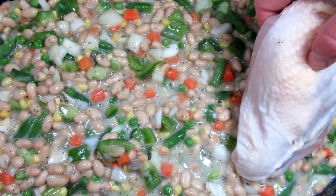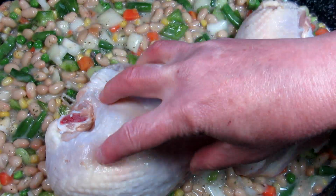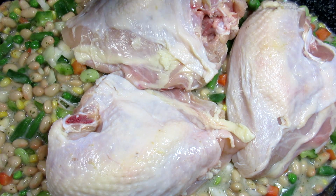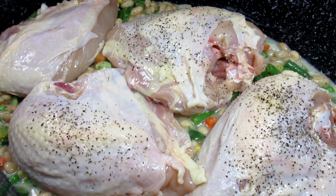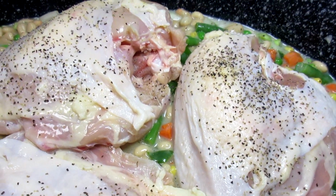Now I'm adding the split chicken breasts that I washed and trimmed. Of course, you can use any cut of chicken that you like, and you can remove the chicken skin if you wish. Seasoning the chicken with some additional black pepper on top. Covering and baking at 375 degrees for 30 minutes, and then we will give the chicken a turn and basting.